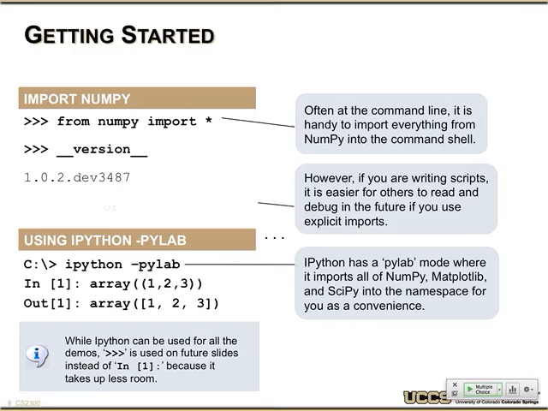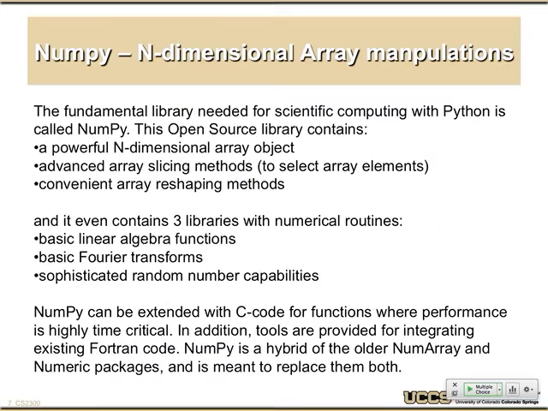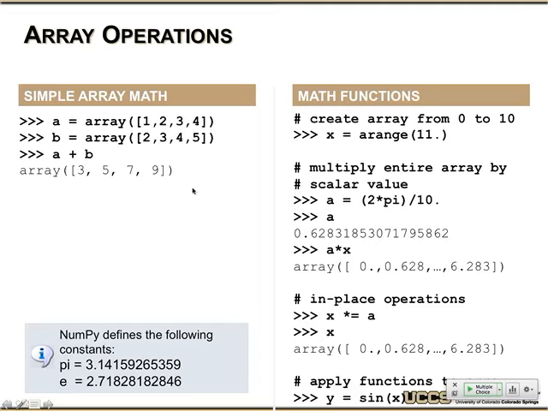directly access. Also, if I was using IPython, I could say ipython-pylab, and that automatically imports NumPy, matplotlib, and scipy. So you get all those things without having to worry about importing them. IPython gives you numbered output stuff. Lots of the stuff I do will be in triple brackets because I work not inside of IPython, but it's pretty straightforward. Actually, given our time, I'm going to have to go faster, so I'm going to skip a few slides that you can read.